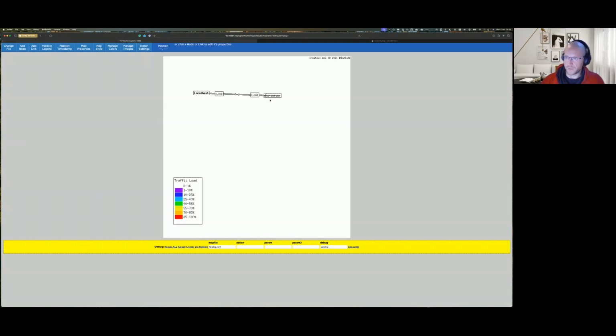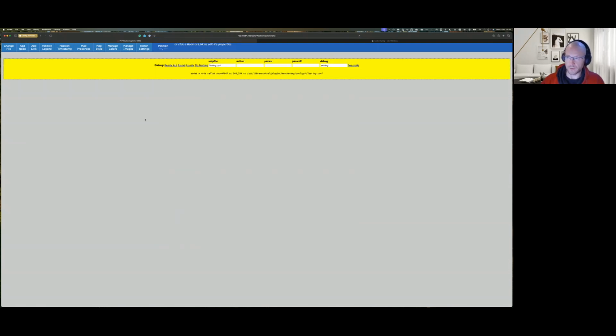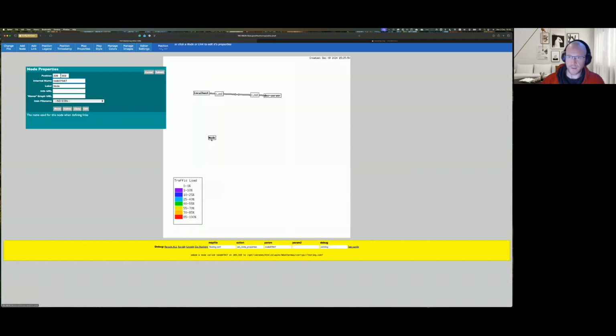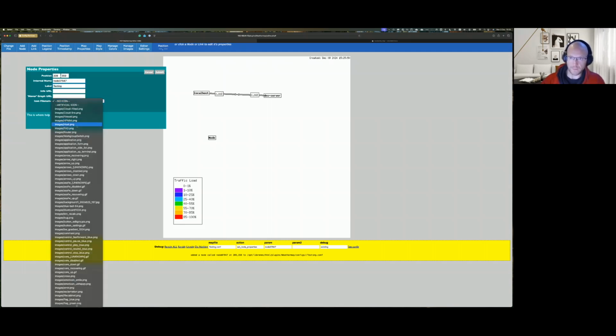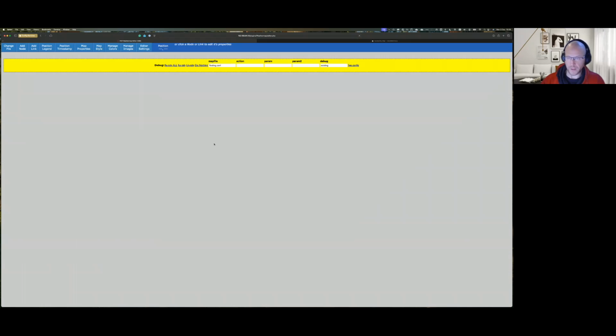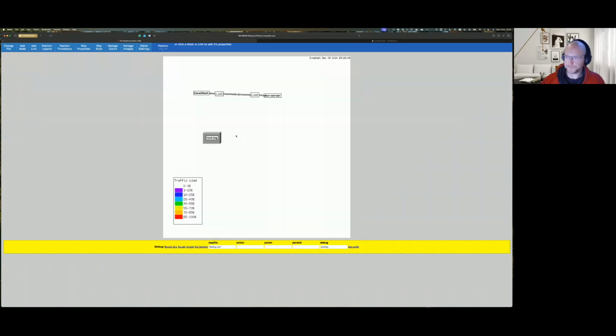So I've dropped a couple of different devices in here, connected them together. It's very simple how you do that. Just click somewhere here with add node, and we'll get a little bit of extra information that we have to fill in. So you can give it the name here. So we've got labels, so testing, and the icon that it's using, change that there. You can move it around and clone it, etc. But for the most part, I'm just going to keep this fairly basic, so I'm not going to spend a huge amount of time on network weather map.